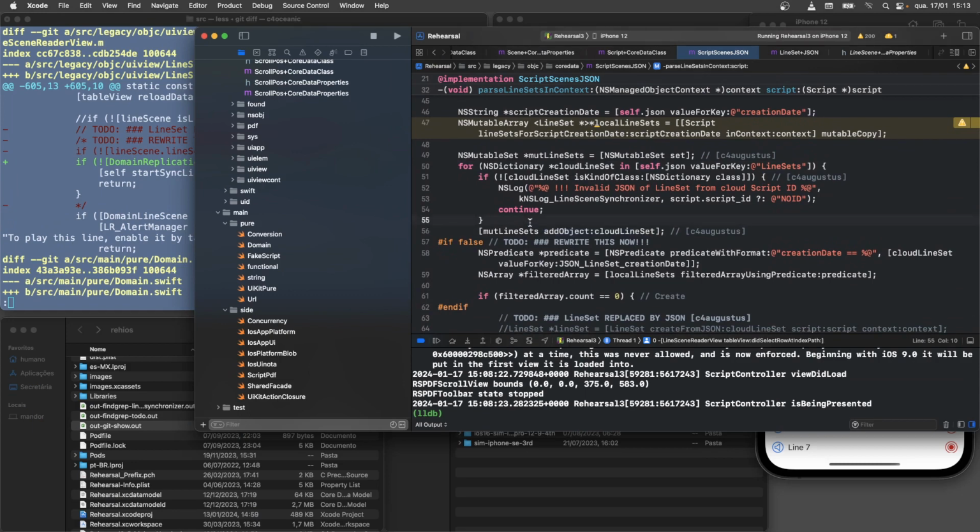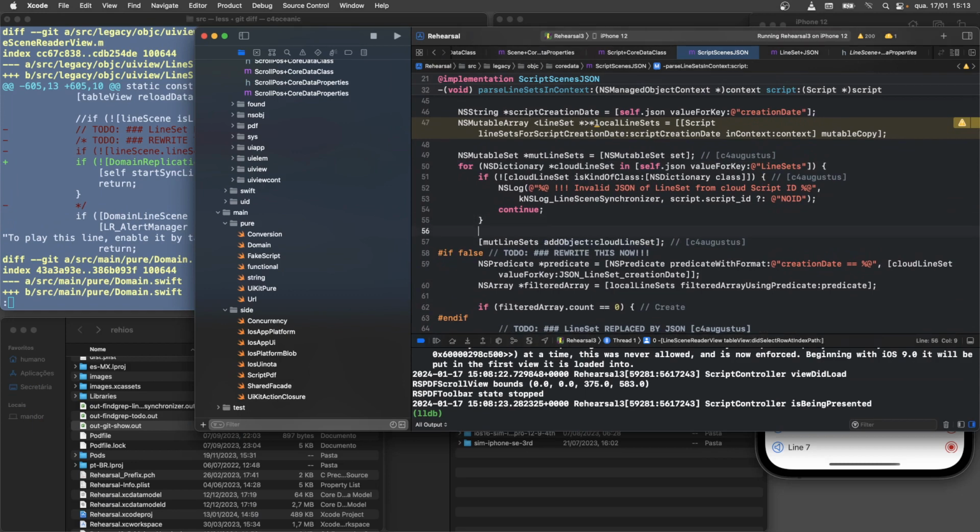So I think that at this point we want to say domain line set replicas, establish replicas, cloud line set, because we just retrieved this from a back end.